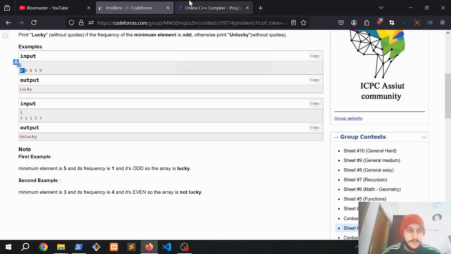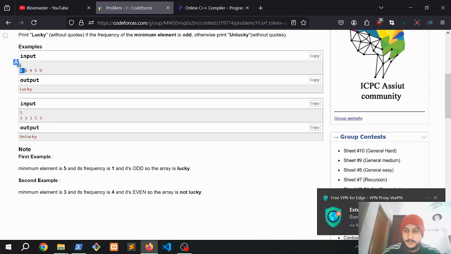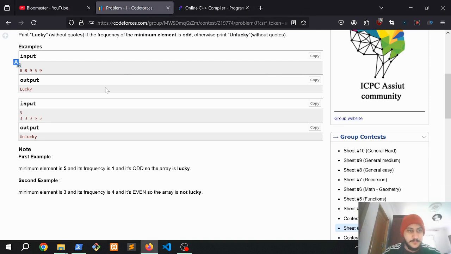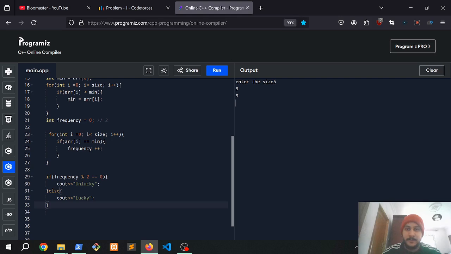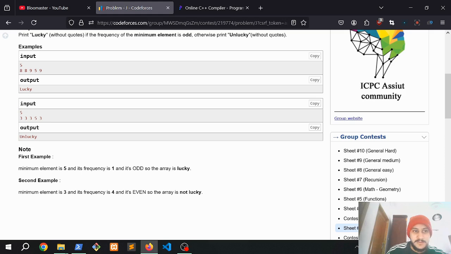So we have 5 elements, and let's make 9, 9. For example, the third element is, sorry, 8, 8, 9, 5, 9. And let's make, for example, 5 here and 8 and 8. So I don't print the frequency, only the result, and here the result will be lucky.